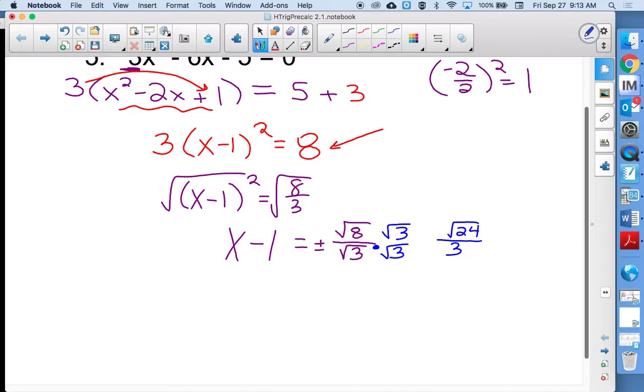And then the last thing to simplify this, we have the 1 that we're bringing over. We've got the plus or minus. And then that square root of 24 can be broken down one more time. Hannah, what can that break down to? The 2 square roots to go into it are 4, whole 4, and then 6. Then you can square root 4, so it'll be 2 square root of 6. Nice job.